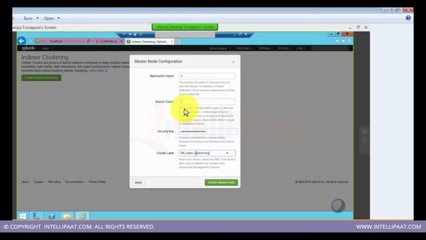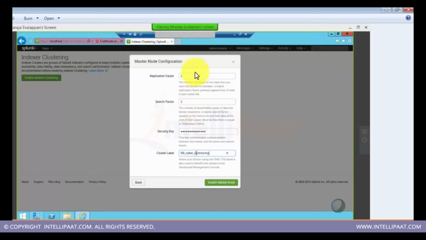So again, for 3 indexers you can keep a search factor of 2, because suppose A and B are searchable, the moment one of A or B is down, C has to come up, so C will start the replication of data and the searchable data in parallel. So it's a complicated process. It might take maybe 4, 5, or 6 hours depending on the data that you have. In that time, C will be up and ready for handling the search requests. So basically, this is an alternate scenario. If something goes down, this is how it happens.